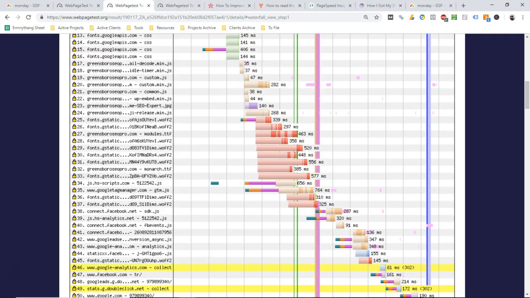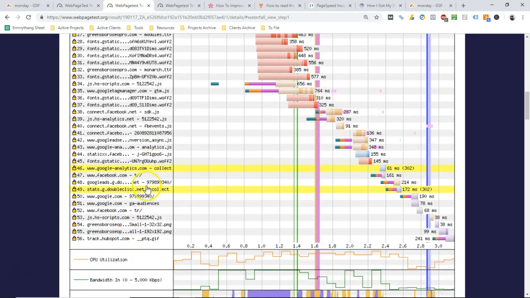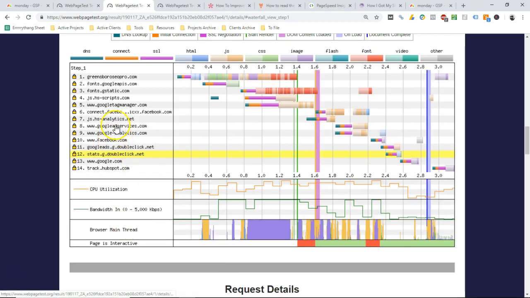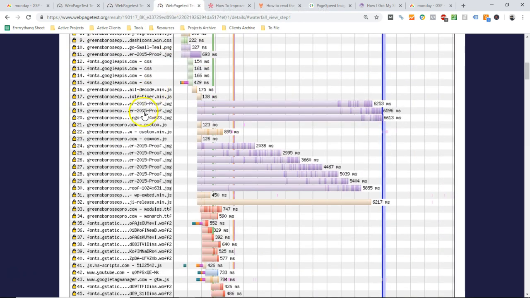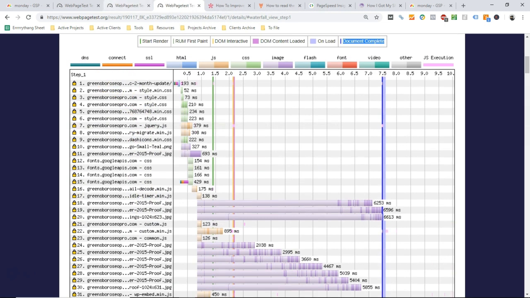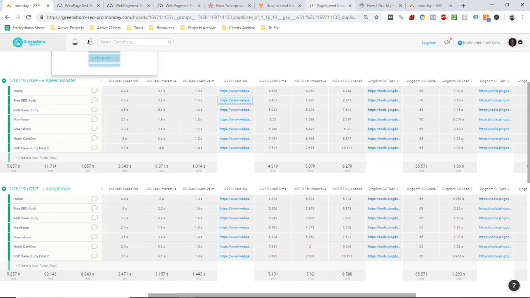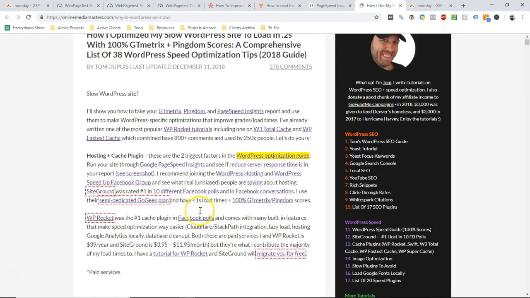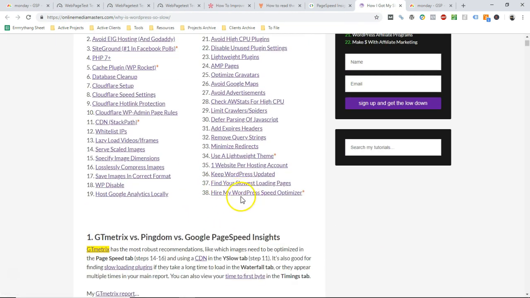So just to give you an example of some of the things that get in the way for me, that I'm not going to be able to, oh, you know what, it's easier to pull up from PageSpeed Insights. Let me do that real quick. And while that loads, let me actually go over what I was going over here. But you see 38 different things here.